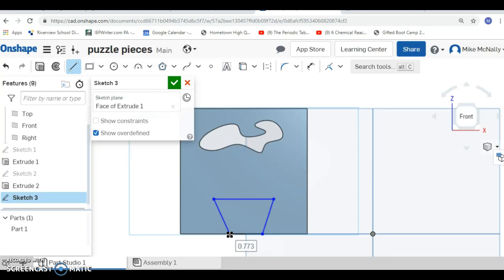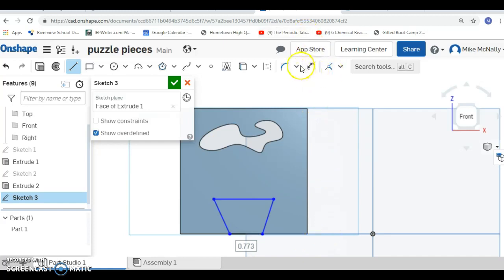So one of the things, if we wanted to have something interlock, then we would have to have the shapes fit kind of exactly. And that might require you to do what I'm about to do. By the way, did I complete this? Make sure I completed that. Yeah. Okay.